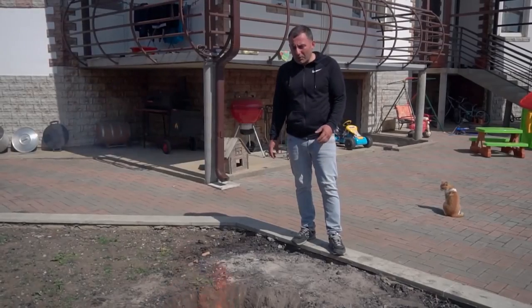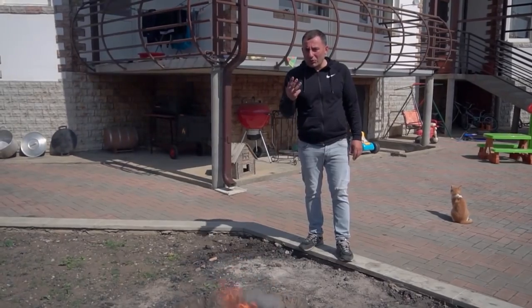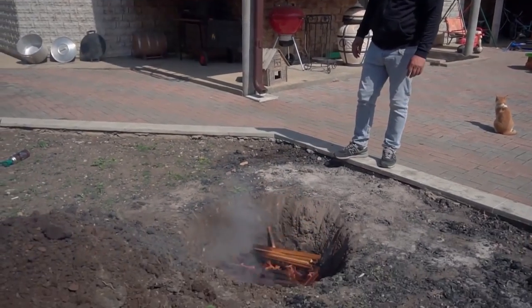We need to warm up a pit for more than 3 hours in order to roast the meat properly. I'll go get more firewood.